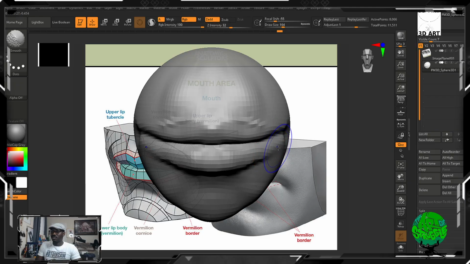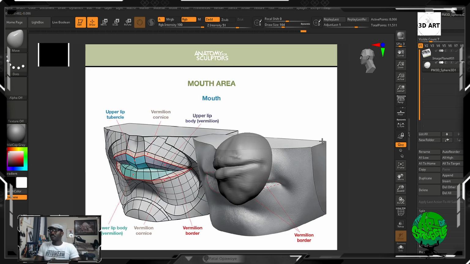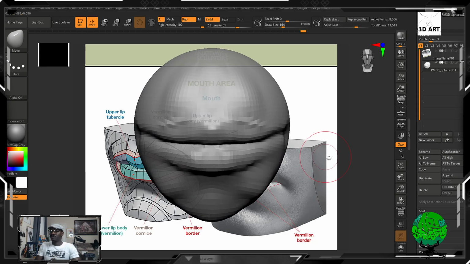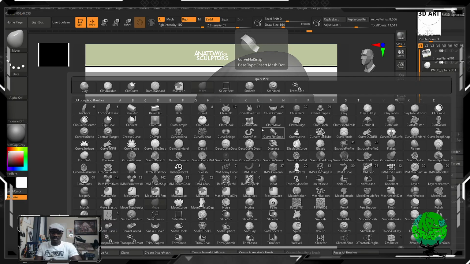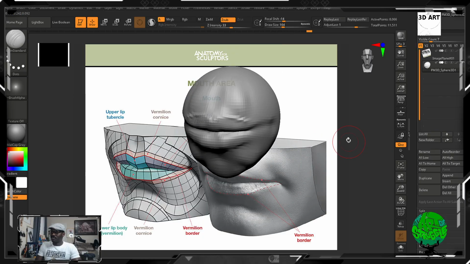All right, we shift, smooth it out a little bit more. BDS, and go back into our Damien Standard again. All right.